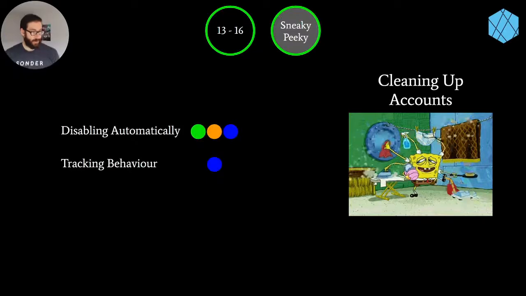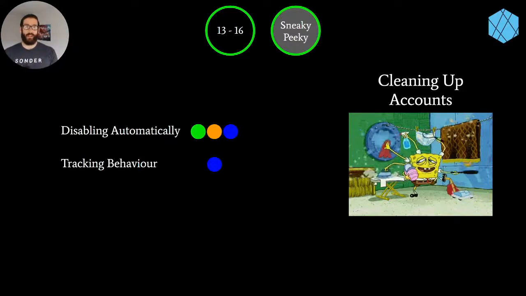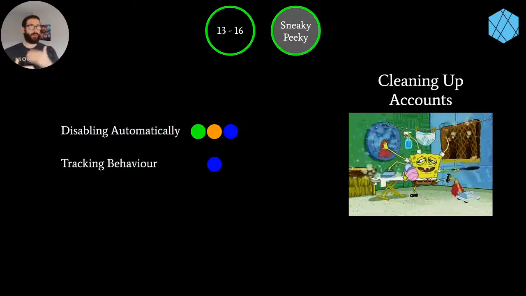The subcontrols I wanted to mention are disabling automatically and tracking behavior. For automatic disablement, every account that's created should be temporary, no matter who it is, the CEO, whatever. These accounts should be temporary not only based on a contract of achieving a thing, but also time-based. If you create an account, maybe 30 days, 90 days, however long the contract is, as soon as that contract ends or that employee leaves, there should be some sort of if-then-else logic built into these accounts.